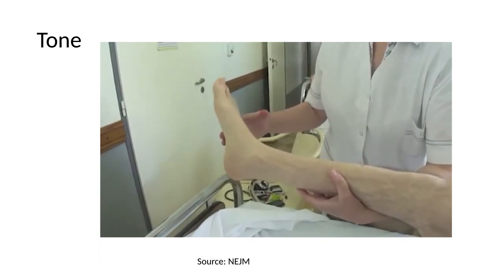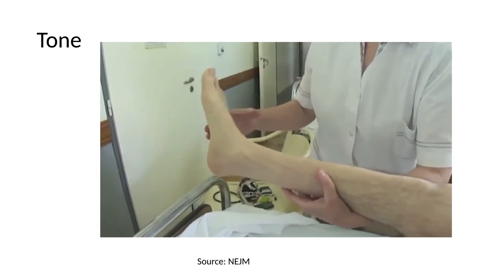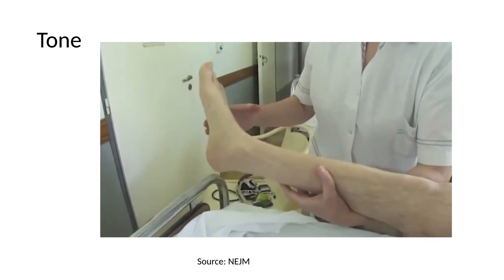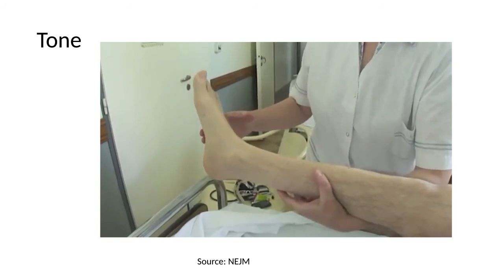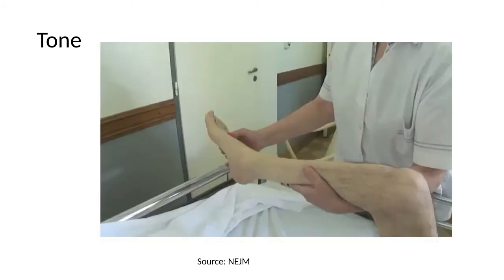Up to around 5 beats of clonus could be normal, but anything more than 5 we generally think of as being abnormal, and it denotes an upper motor neuron lesion, and that's something we look for to give us a clue on what's going on. So that's inspection done, tone done, and clonus, which comes within the confines of tone.